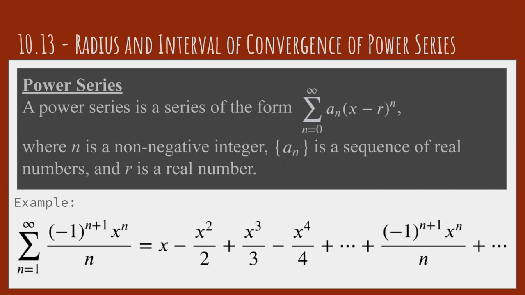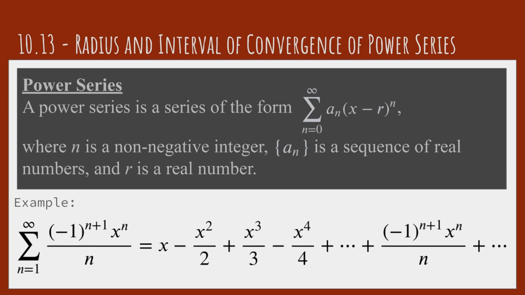An example of a power series is what I have at the bottom here, and it's essentially a series, but it's a series where we have essentially a polynomial. So we have x to the 0 power. Now we don't have an x to the 0 power in the example, but it could start at x to the 0, x to the first, x to the second, x cubed, x to the fourth. And in a power series, this is going to go on forever. So we're going to have infinitely many terms. So x to the millionth power, x to the infinite power. Obviously, that's not going to be a specific term, but it's going to keep going forever.